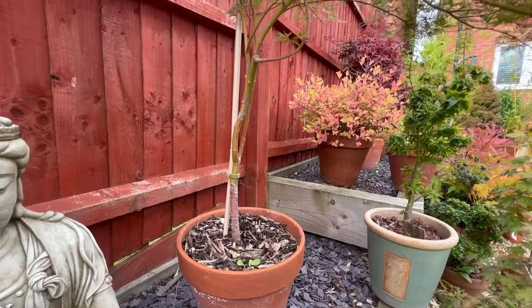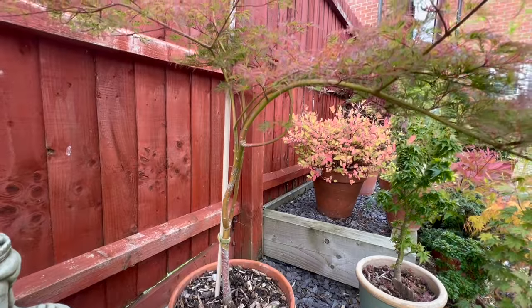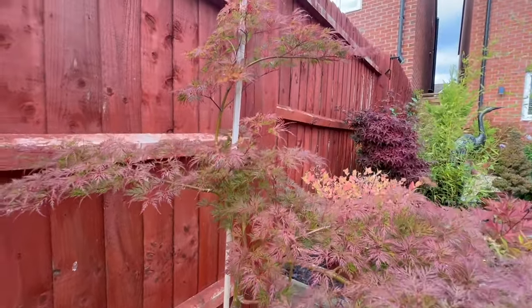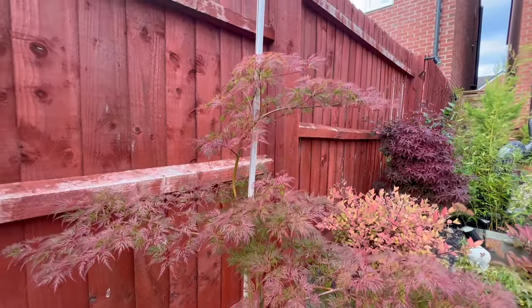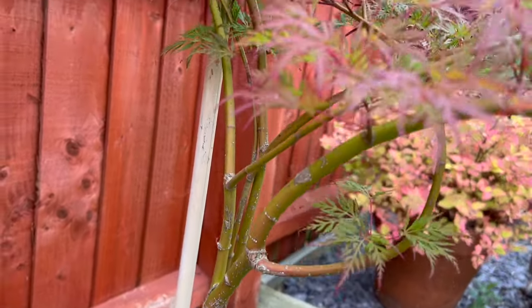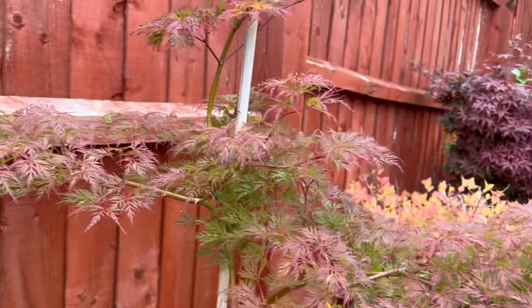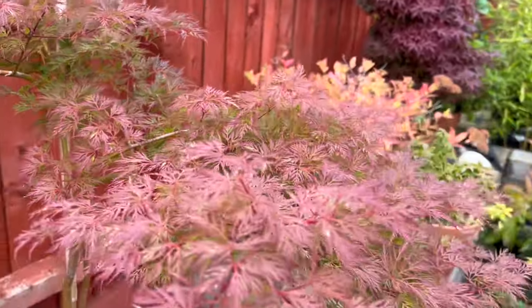So this happens sometimes with maples. There's a debate of whether it's a generally new cultivar or not. I would say this definitely is. The bark's a bit different actually. It's more yellow. Though early on in its growth, it was straight up, and it sort of kept going a bit. But that isn't its real natural growth habit.